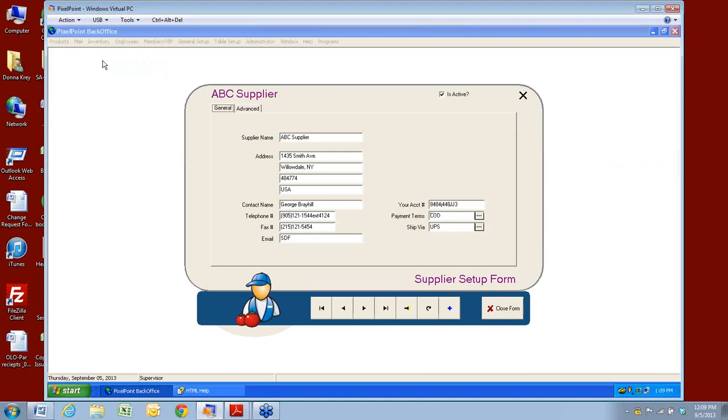Then also what you want to do is create your suppliers. So this is where you add in everybody you buy stuff from. Your general tab is your basic information: their name, their address, your contact person, the phone number, fax number, and if they have an email address. You can also put in what your account number is with them, what your pay terms are. Is it net 30? Is it net 15? Is it COD? What is the default, if you will, shipping method? Are they privately shipped? Do they have their own shipping company? Or do they utilize UPS or FedEx? The owner gets in his car and delivers it. You can put that kind of information there as well.